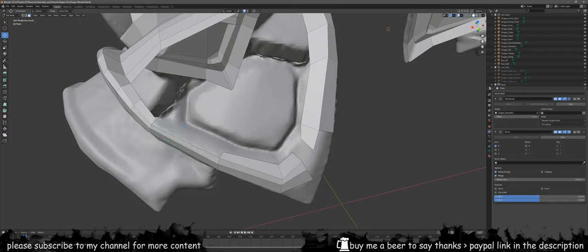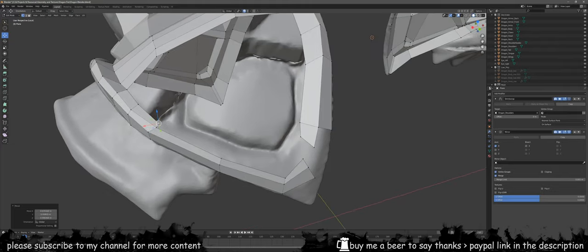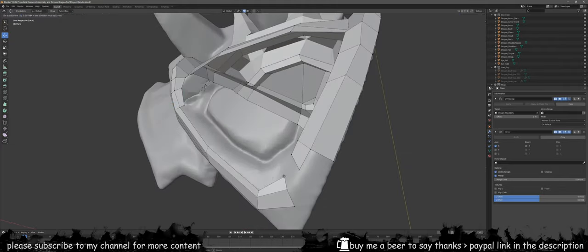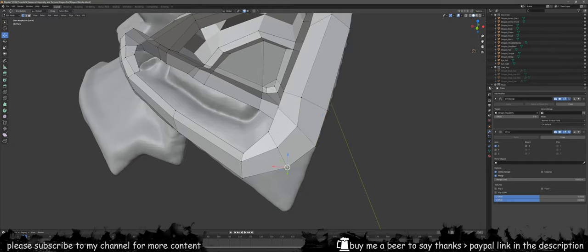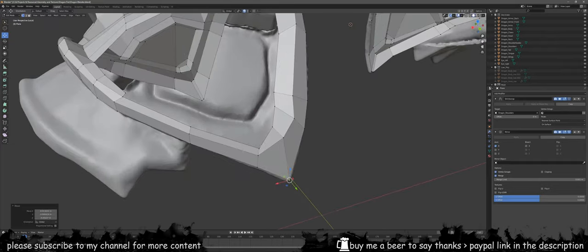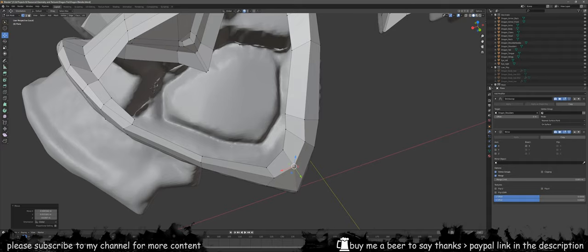So if we eliminate this entirely over here, and we push these things through and then connect this part with this part, something like that, then we have a better flow. Okay, so we did something like that there, and I can come over here and just do something like this, which I think overall is going to help my situation. So again, just bring these shapes a little bit over, and then we can add this as a third shape that goes all the way in here. So I can do something like that.